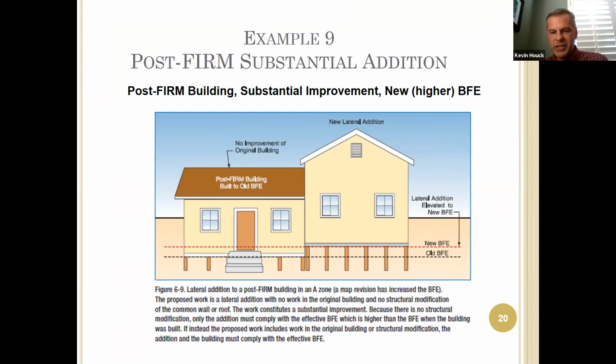But now that we've got a lateral addition and a higher base flood elevation, that lateral addition has to be built to the new standard. And so what they've done is put that in there. Again, there's still going to be that common wall in between, probably with a doorway in the middle and some steps leading up to that new addition. But the old one can stay where it is. I hope that makes sense.